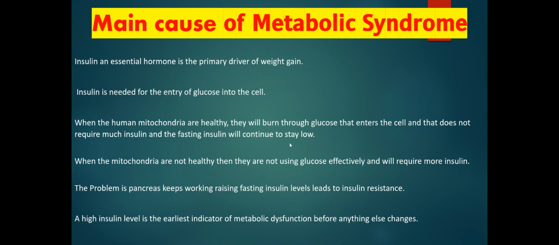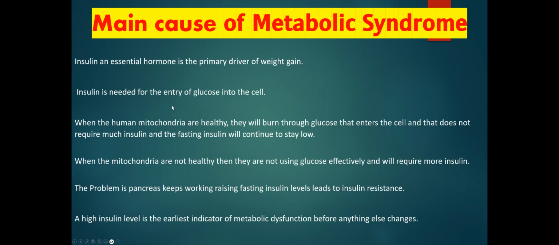So what is insulin? Insulin is a growth hormone, which is a primary driver that we need for survival, without which we will end up having problems. It is a necessary hormone that we need for growth. But too much insulin being stimulated is a problem. Insulin is needed to convert the extra glucose in the blood, in the form of energy, into fat, and it is needed for glucose entry into the cell.